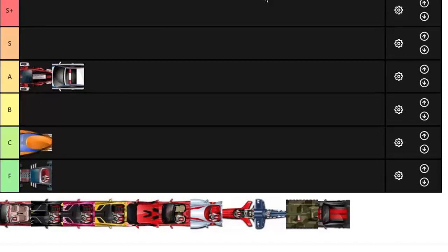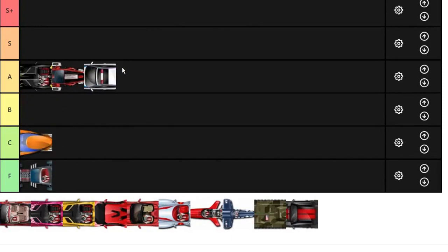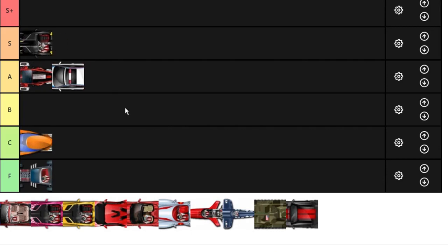All right, now that we have the Bimmer out of the way, I think we should get to the McLarens. Hot take, this is also an A tier car. This is the 150k one. I think it's McLaren SLR 15 or 15.0. I don't know the exact names of them, but it's an okay car. It is not the best car in the game. I'm sorry, it's just not. It's kind of cool depending on how you look at it. I'm going to give it away by saying I think it might be better than these ones. And actually, I just agreed with myself. I think it's an S tier car. Honestly, this McLaren is probably up there for being the best ones.